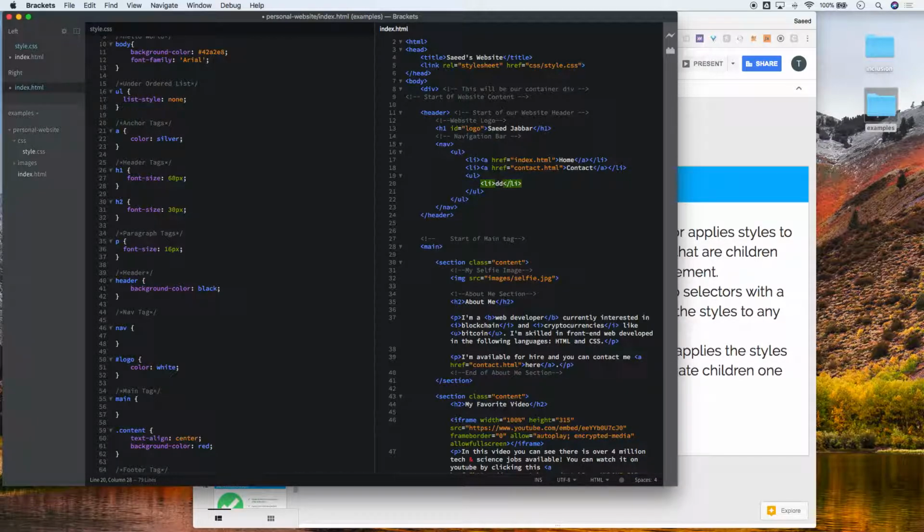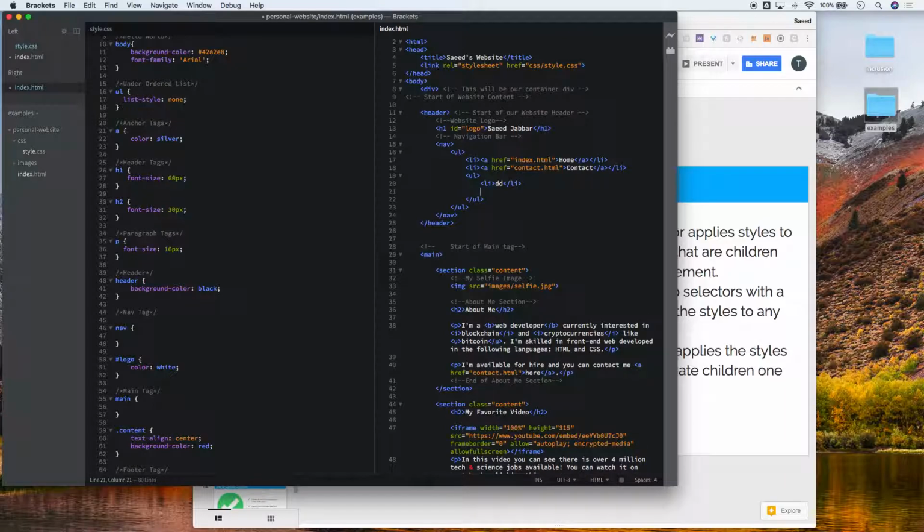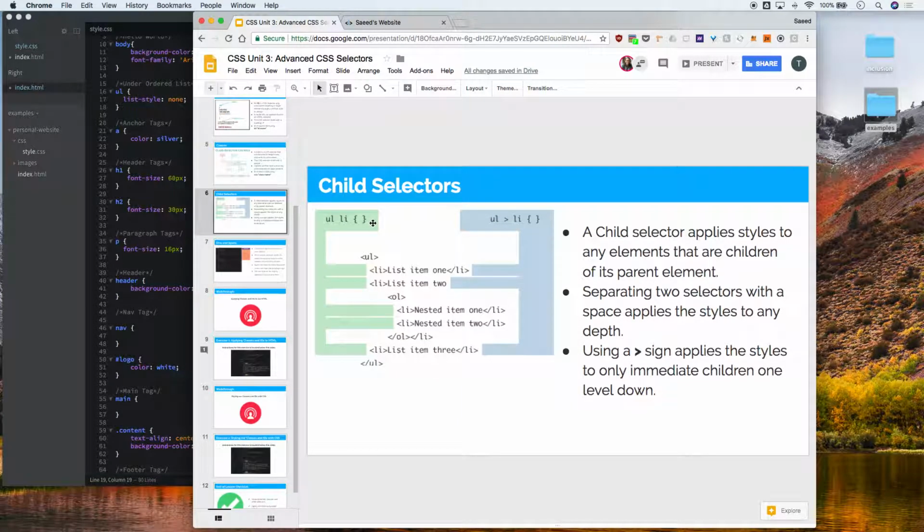it would not apply styles to the next level of children in the family. It would only apply the style into this. But you don't have to worry too much about this. In our class, we'll primarily be focusing on CSS selectors that are written like this. And again, let me show you a real-life example of how this will work.